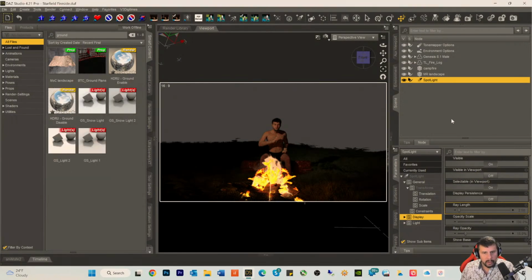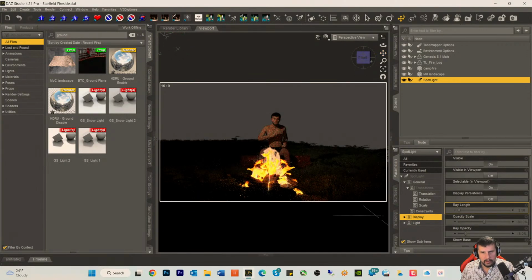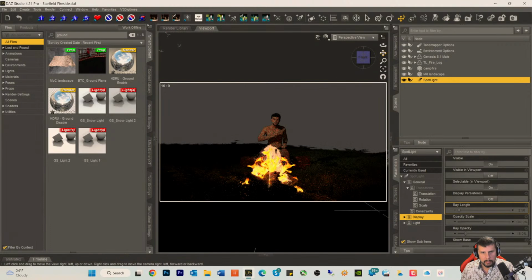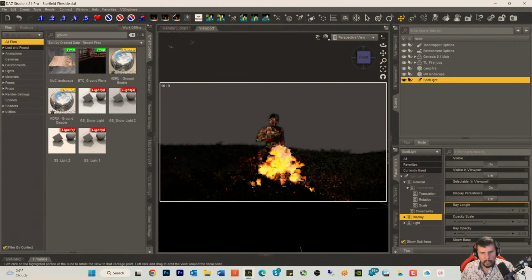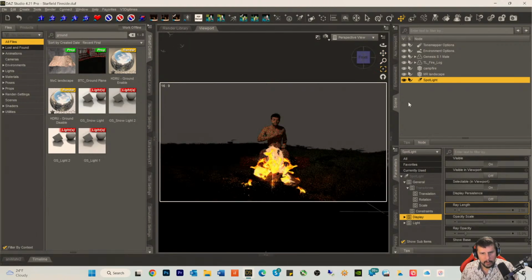Now there's our smart little camper guy. Let's see if we bring this up a little bit. Does this look a little better? Better. Okay, we want him looking at the camera.